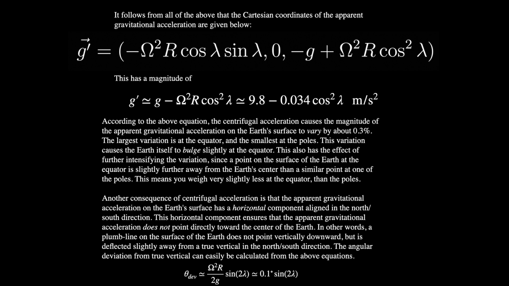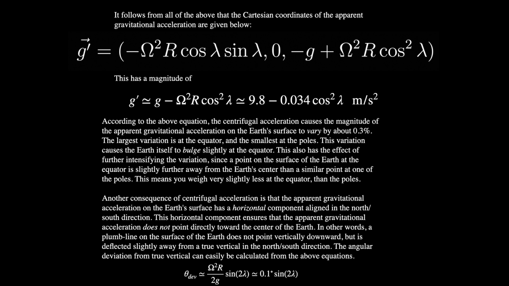So how do we get the magnitude of this? Strictly speaking, we take the x component squared plus the y component squared plus the z component squared, and then we take the square root of that. But that's really approximately just the magnitude of the z component, because the x component is so very tiny compared to the other. So the magnitude of it is roughly the gravitational acceleration, with a little bit less due to the centrifugal acceleration away from the center of the Earth. And that's actually a very small amount. It's about 0.3%.